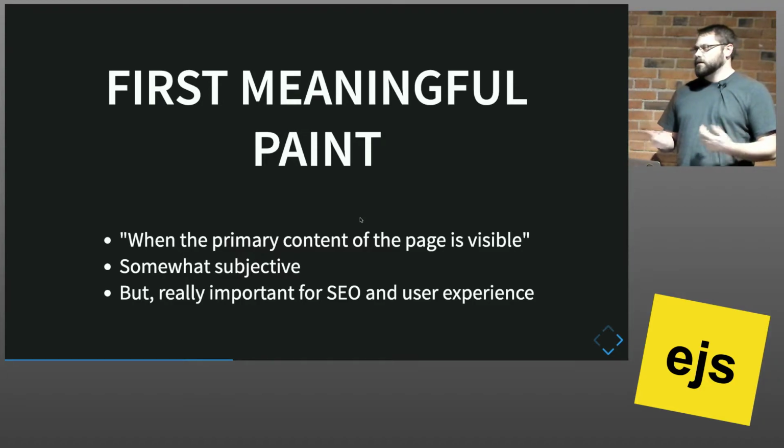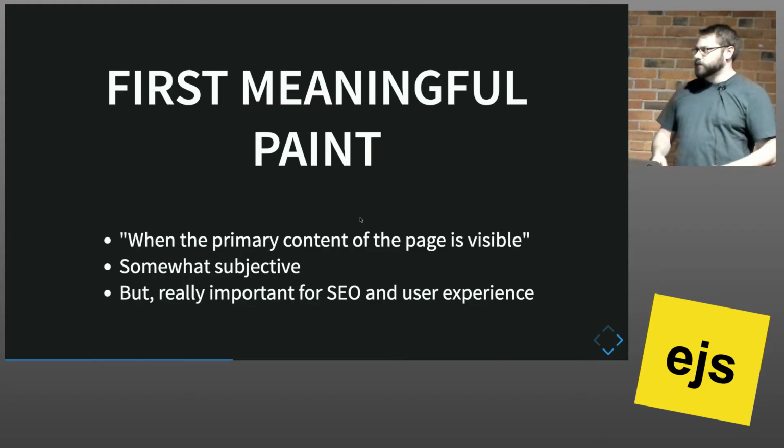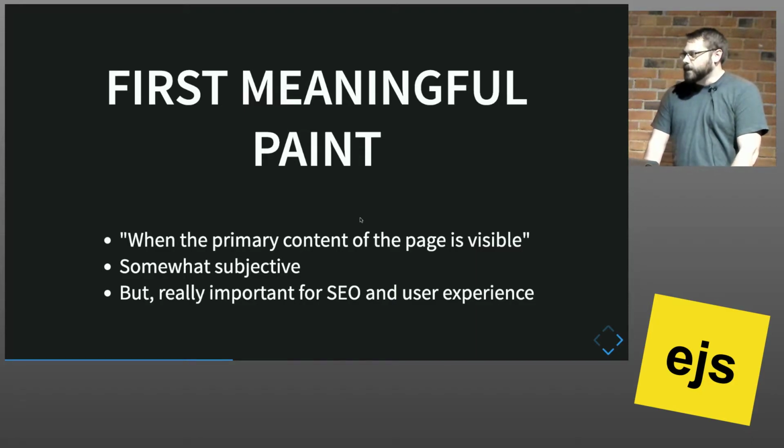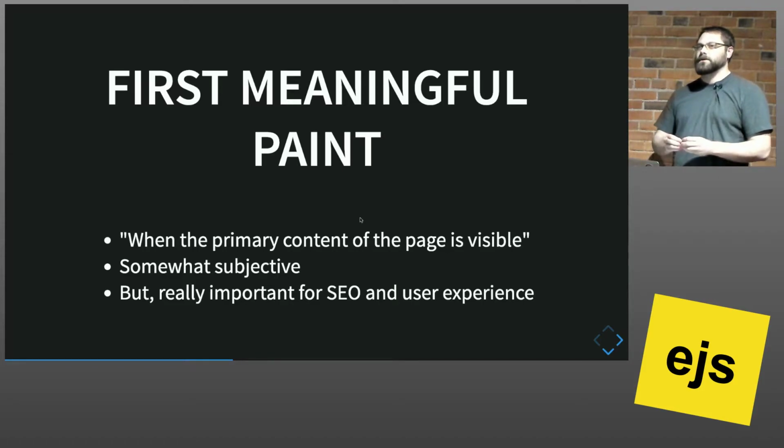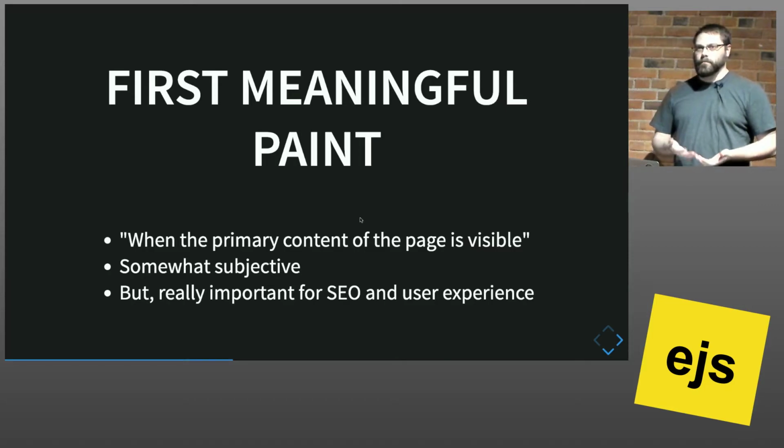It might be loading a ton of giant ads or something, but the content they want is there and they can start consuming it. It's kind of subjective. There's lots of different tools to measure it, but generally there's no definitive way to determine when your first meaningful paint is. You kind of have to look at it from a practical standpoint. When does the page look like it's actually useful?